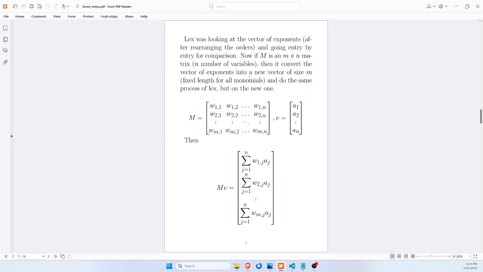Let's look at the more general case. I have a matrix M, and I put the entries from row 1, column 1 until row M, column N, and I use W because W is for weight. It is like I'm looking at a weighted sum of these exponents, giving them some weights, right? And then I have the vector of the exponents. Usually we use alpha 1 to alpha n, but typing A is easier than typing alpha.